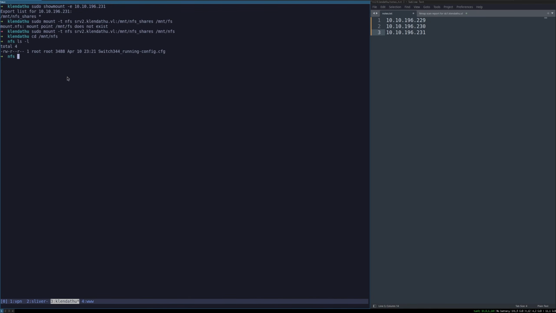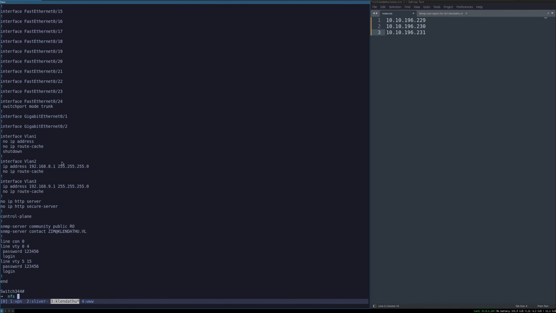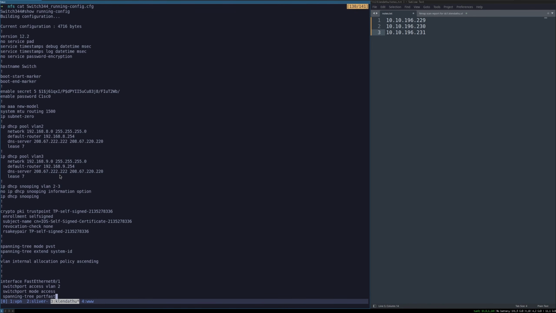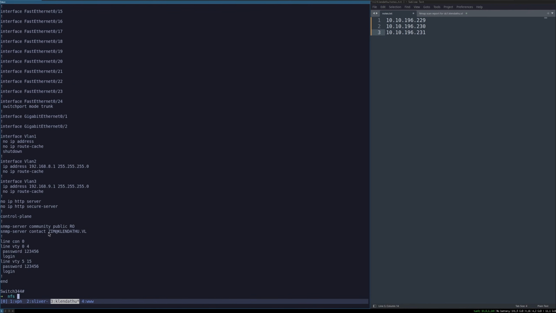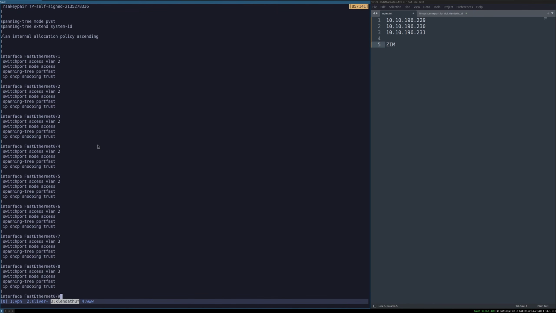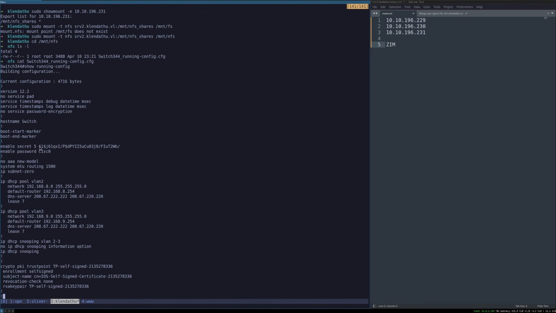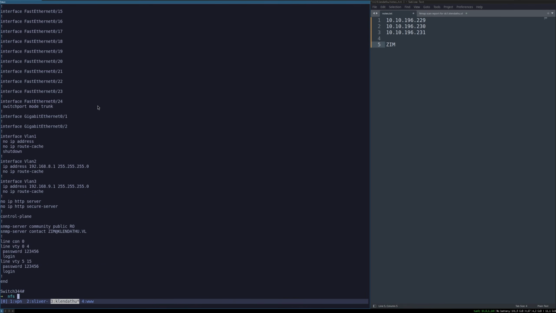All right, so in the NFS share, we have a switch configuration file. So that's a Cisco config file. We have a password hash here. We have a plain text password, and we got a contact information here. So that's possibly a domain username. So we'll just write that down, and then we'll get the hash. We could try the plain text password, but instead we'll just start with the hash and see if we can crack that.